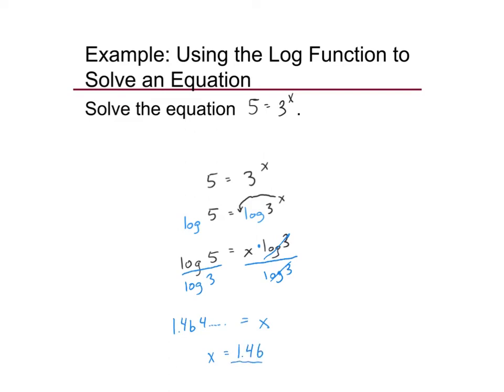1.46. And so what that says is, in the original equation, if I raise 3 to the 1.46, etc., all those other numbers, power, I get 5. Okay, that's the equation that we have solved. Make sure that you can find that button in your calculator, the log button, and understand how to use it, and don't forget to close the parentheses.